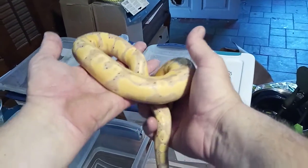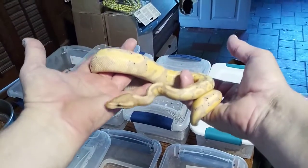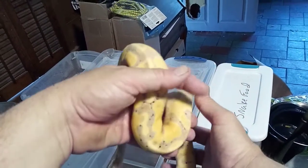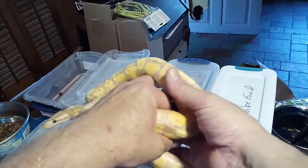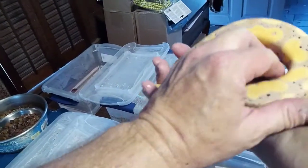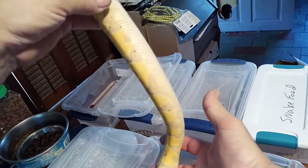So this is a male banana yellow belly, and he's het caramel albino. I got those from the same guy, the normal and this one. This one was wicked cheap too, like ridiculous. The guy told me how much, and I just drove to New Hampshire and got them immediately. So the guy gave me a really good deal on both of them. He knew I was starting out, and he was a really nice guy. And he had some higher end stuff. This is kind of his lower end stuff. But to me, it's awesome. I think he is beautiful. He eats like crazy.